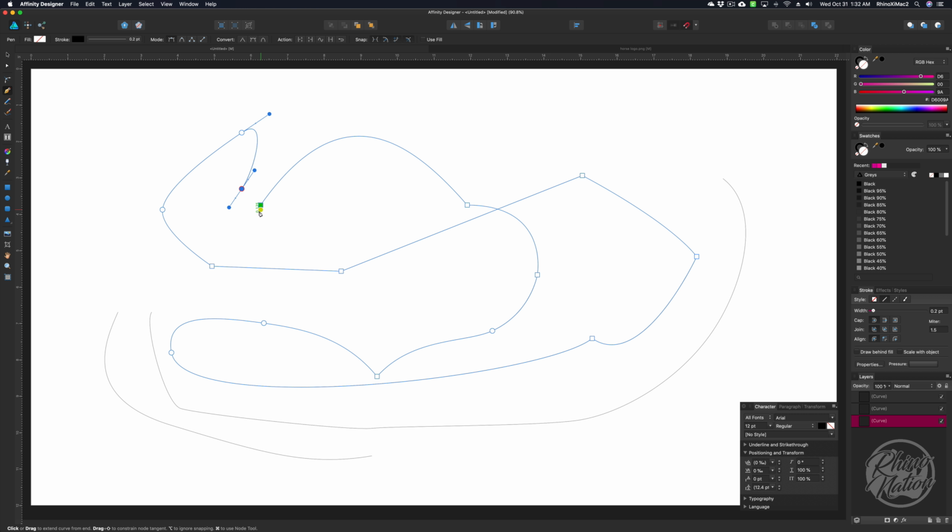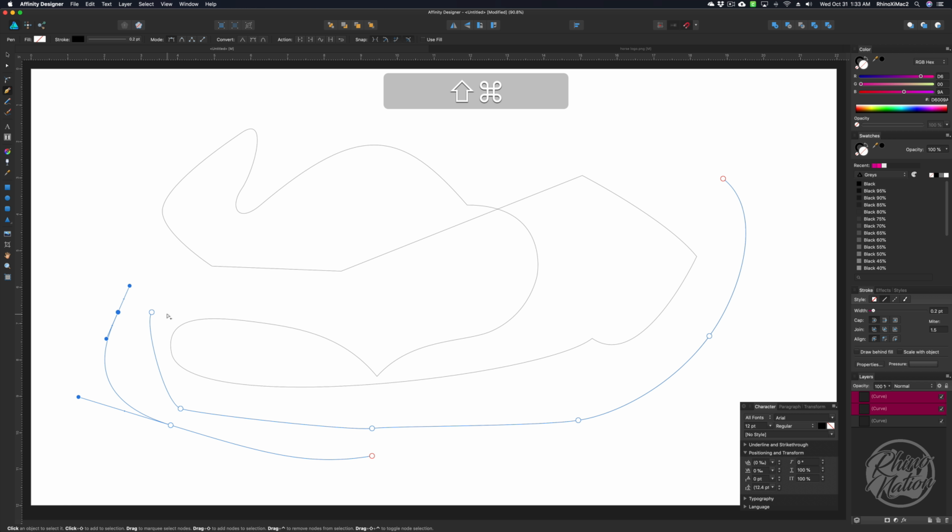And then if I want to connect them, I can come here, I'll get that little O and I can click here to connect those together, and now this is all one big shape. If I need to connect these two lines together, I can command click on that line, and while I'm holding command click on that node, and then while I'm still holding down command, I want to add the shift key and click on this line to add that to my selection.